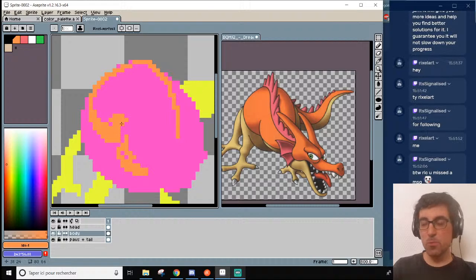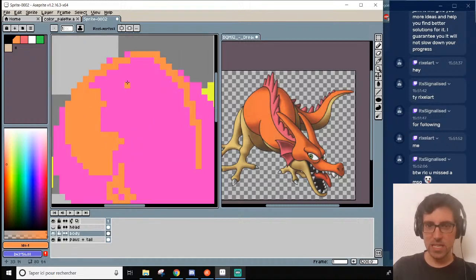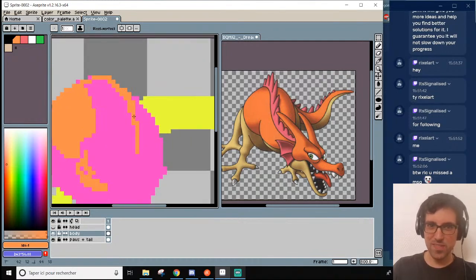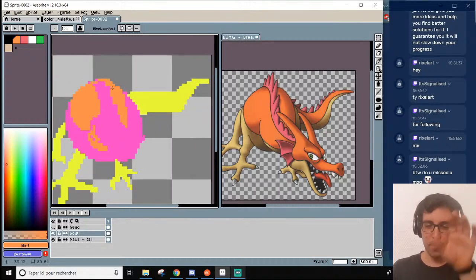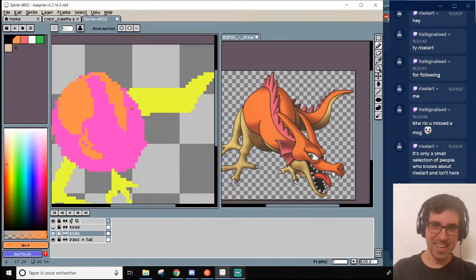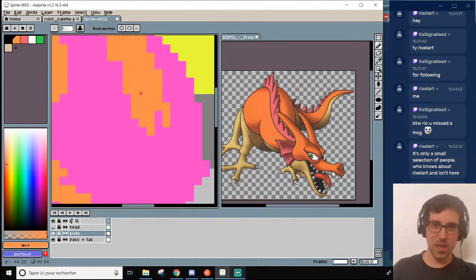By the way, thank you for 300. It's only a small section of people who know about Rixel art and aren't here. Basically Rixel art is just an inner joke. Last week, or the week before, I was very sick. You may have seen it. I had posted a random video that I then made private. While I was sick, I was thinking about a name for the new pixel art series, and what I thought of was Rixel art, which is Rick plus pixel art combined. So that's the name. Sig is saying that I missed a message. Did I miss a message? I may have missed a message or two.